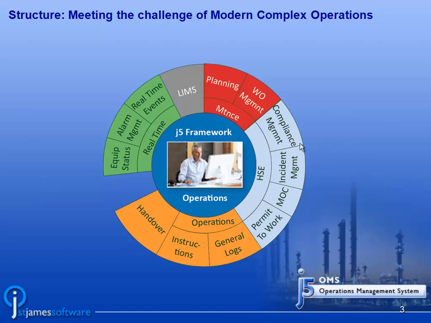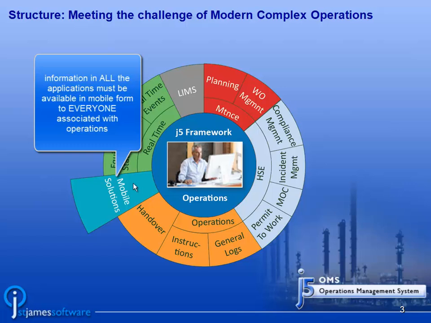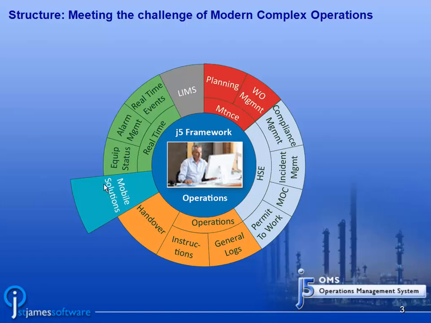The LIMS system too provides a key source of information for other applications. Again, this should be a bidirectional link so that, for example, an operator can trigger a sample to be collected and analyzed, and then that data should then be visible back to the operator. More and more we're moving into mobile operations, not just for field operators, but for everyone associated with the operations, whether it is a supervisor, a manager, a contractor. Information in this framework must be available on their mobiles.